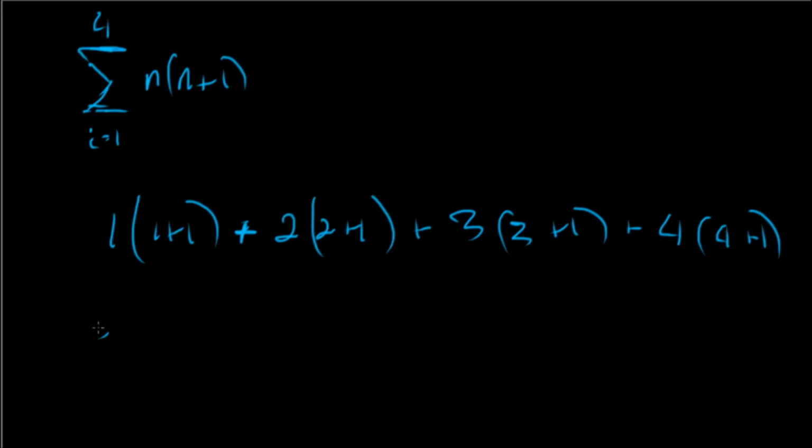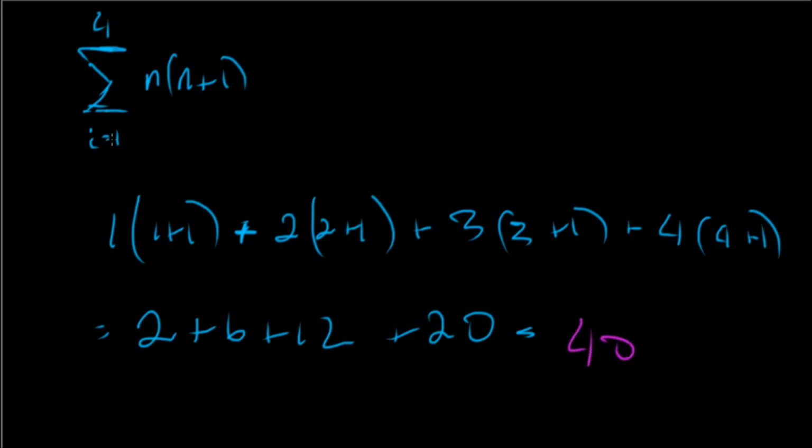And then what is this thing? Let's see, we got 1 times 2, which is 2, 2 times 3, which is 6, 3 times 4, which is 12, and then 4 times 5, which is 20. And then the final answer here is 20 plus 12, 32, plus 6, 38, 40. Cool. So that's just another example of using sigma notation. It's saying start at this value and constantly plug in integers and then terminate at this value above the sigma letter.